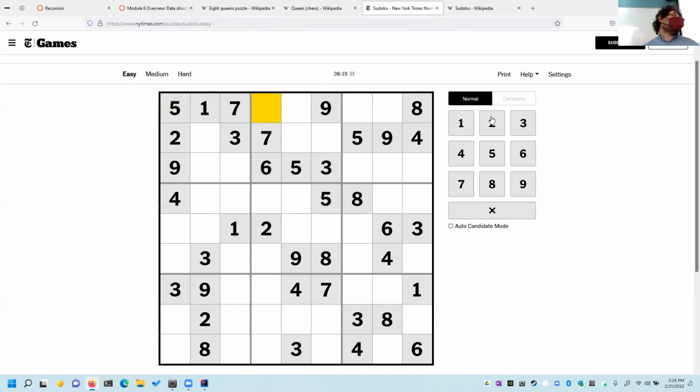So instead, what I'm going to do is look at each individual square. I'm going to treat each individual square as its own puzzle, as its own thing, and go process by process of each individual square. I'm going to reduce this big problem into a bunch of tiny localized problems. And I'm just going to start from the top left and go to the bottom right. So, okay, that square's filled, that square's filled, that square's filled. I don't have to do anything there. Okay, let's see over here. Let me try 1. Okay, that doesn't work. What about 2? That doesn't work. What about 3? That doesn't work. What about 4? 4 works.